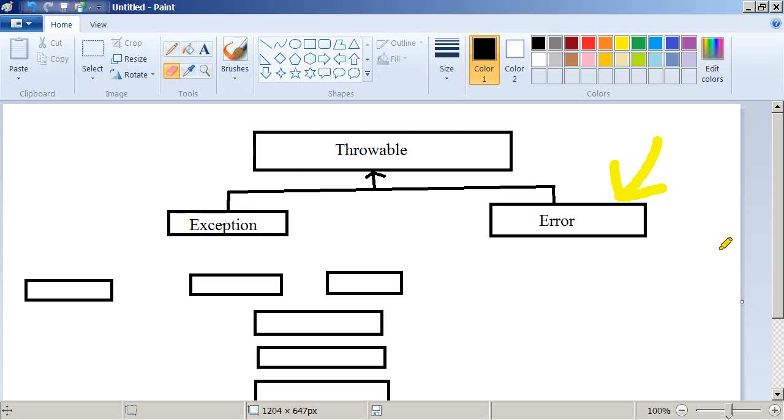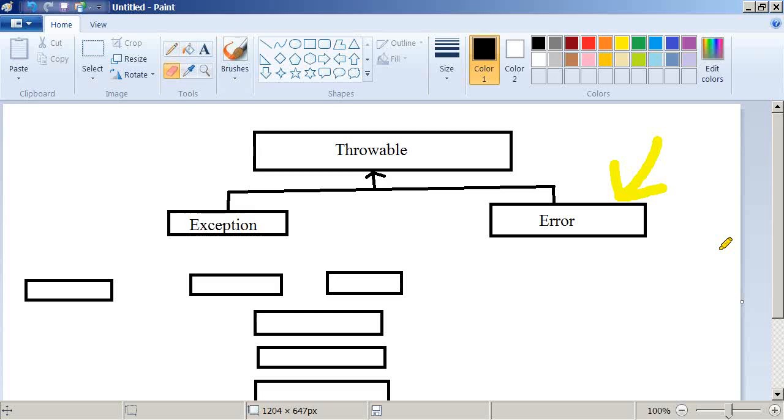If I want to create the object and there is no memory for it, how can you solve this problem? Or I want to execute my program but my Java virtual machine is corrupted and not running. How can I solve this problem?